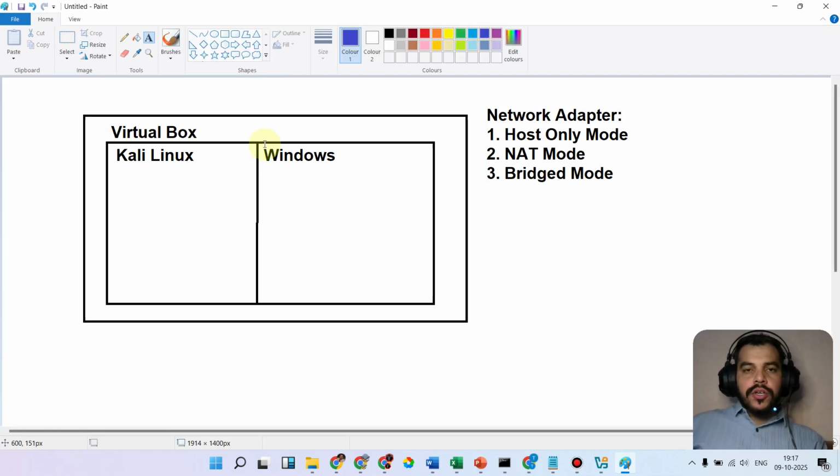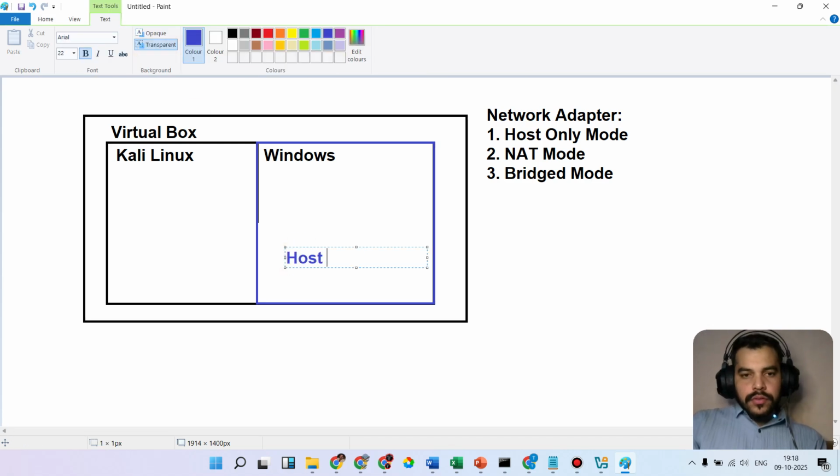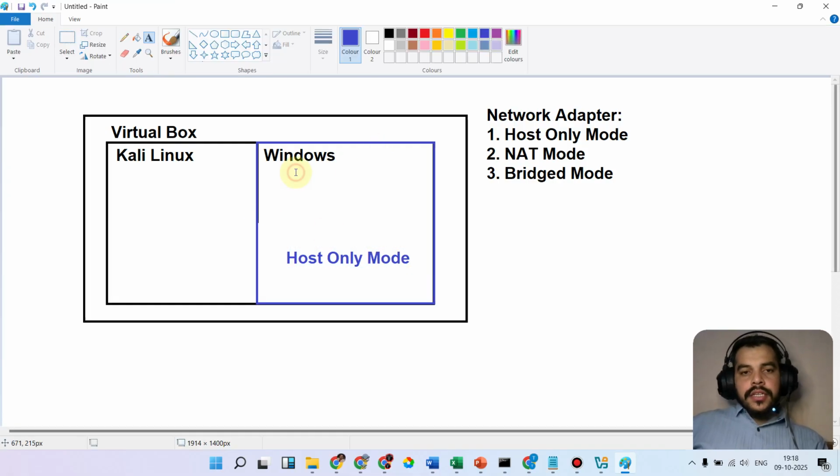Let's suppose I want to run a malware in Windows and I don't want this malware to infect Kali Linux. So I will put this adapter into host-only mode. When you put the adapter into host-only mode, your Windows machine will get a separate range of IP addresses, different from Kali Linux.